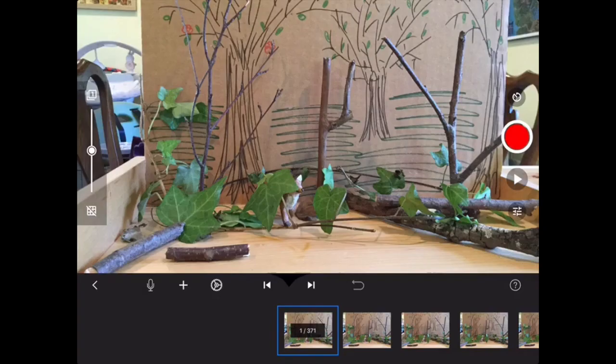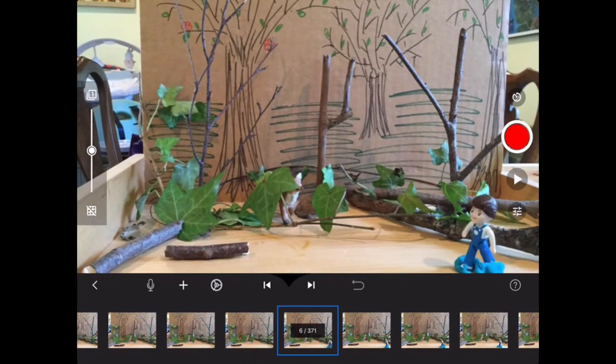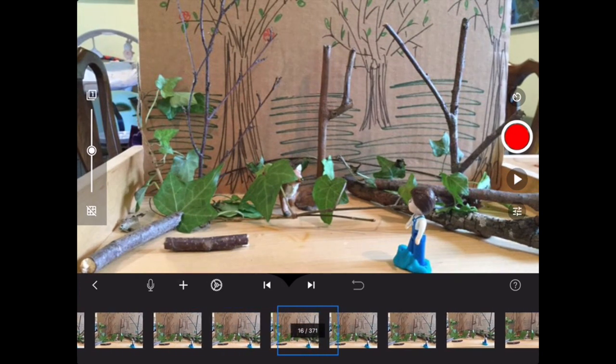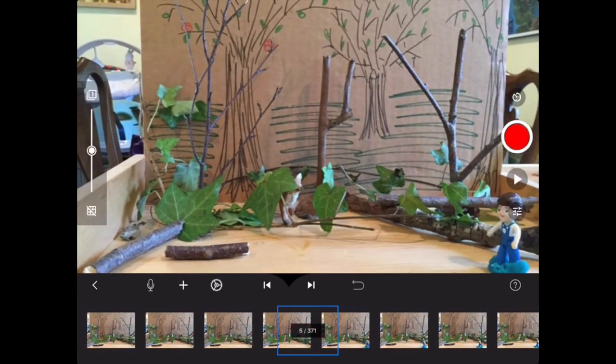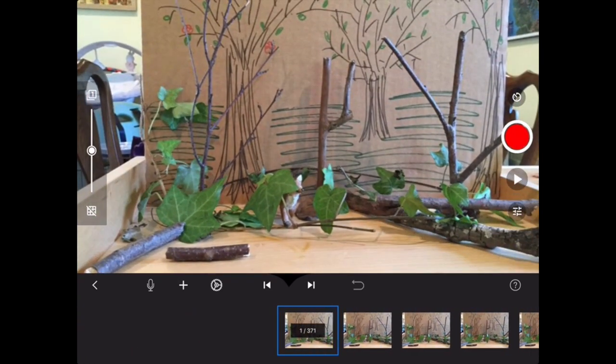You can add sound effects or music at any point during the process of making your movie in the stop motion app, but I usually like to add it at the end. When you've finished your movie, which I have, although I will leave much of it to be a surprise for you, you need to find the frame, the little picture, so to speak, that you would like to add your music or sound effect to, and make sure it's selected.